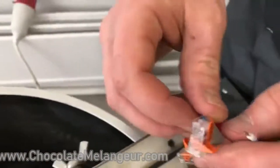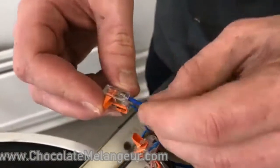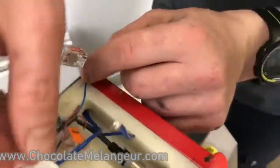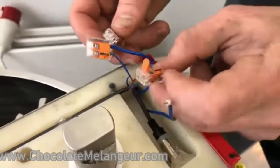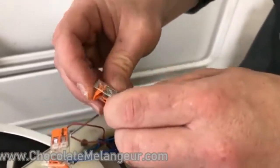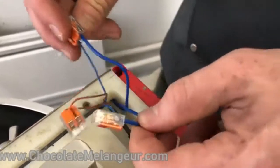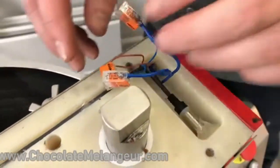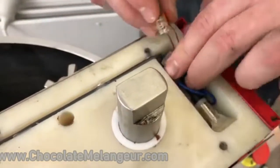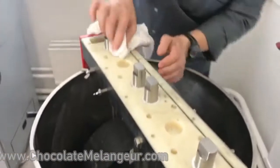How can I not miss? I think it doesn't matter here which goes where. If I mix up which wire is connected, can I break the melanger? No. It doesn't matter which is connected with which wires. It's okay.